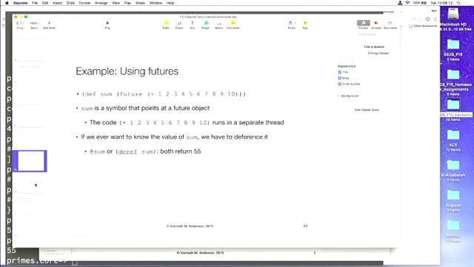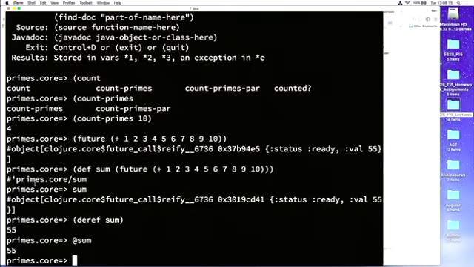So if you go back to the REPL, the sum, it looks like it calculated the value, 55. When you said future, so it actually is calculating it? Oh, yeah, that just means that when it returned back, it calculated it so fast it already had the value by the time the REPL went to print. But this is showing the status. So let's say it was a really long-running thread, then that status would have been different. It just, in the time that I hit return and before it could print out the result, it had already finished the calculation.